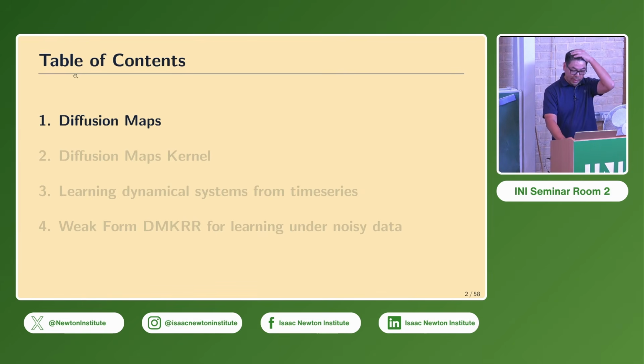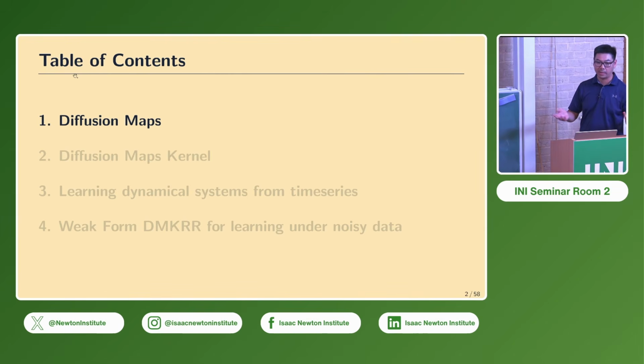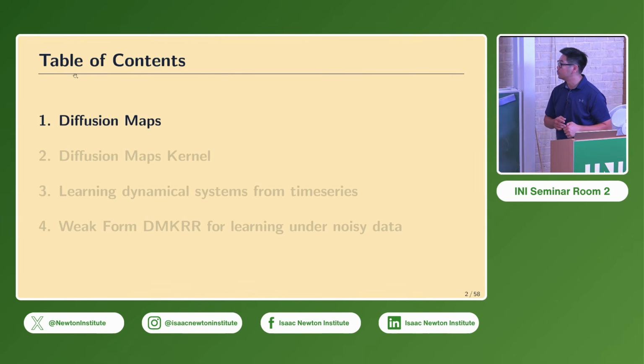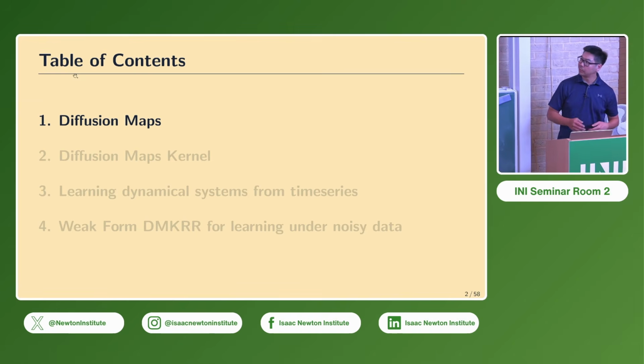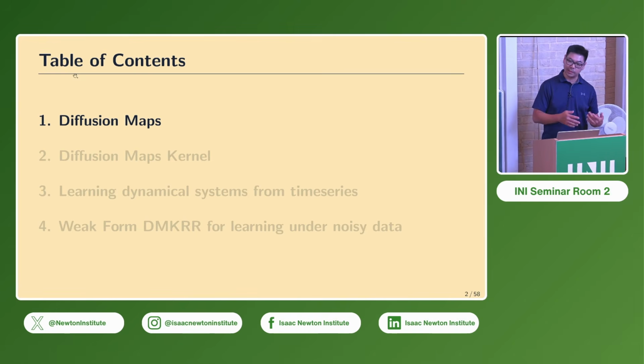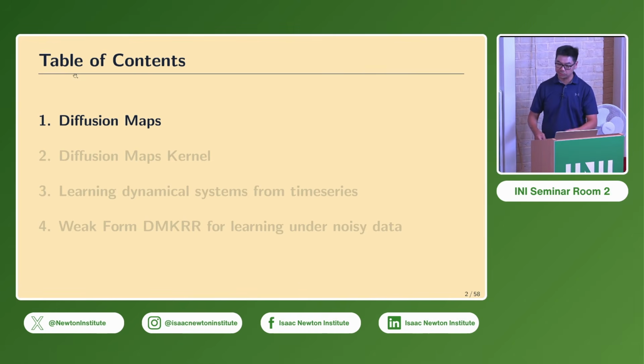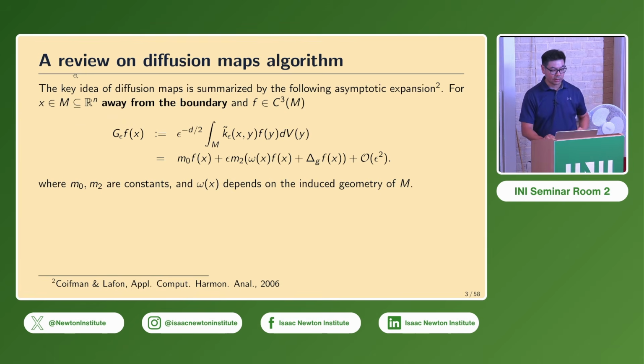To do that, I don't know whether anybody in the audience has encountered the words diffusion maps. It's one of the methods introduced by Coifman and Lafon for unsupervised learning, and they sell it as a dimensional reduction tool. But let me go and talk about it. So what is diffusion maps? Basically, I can summarize it.